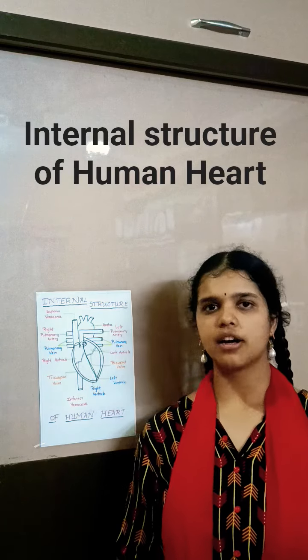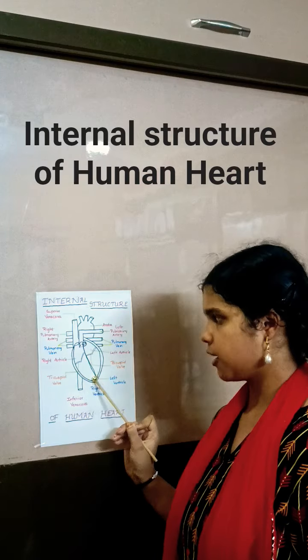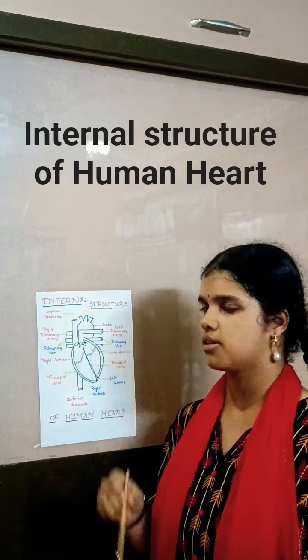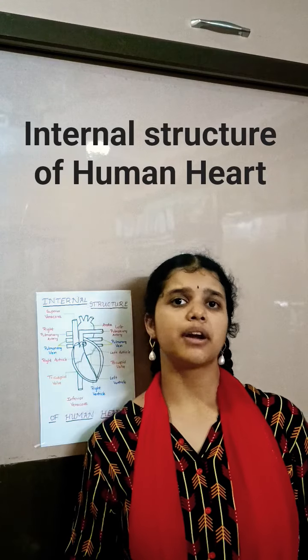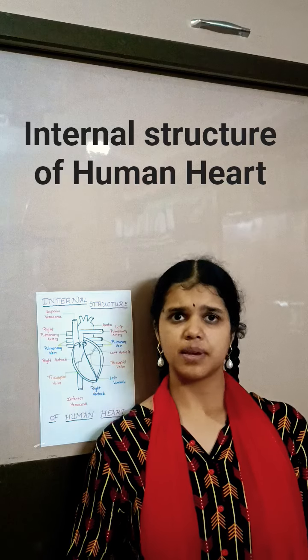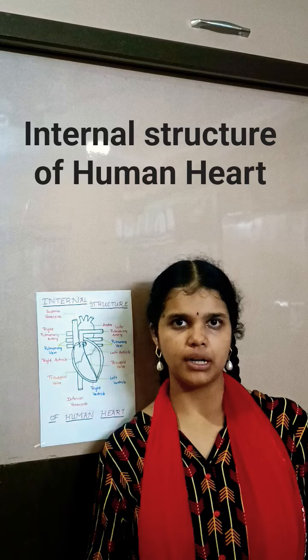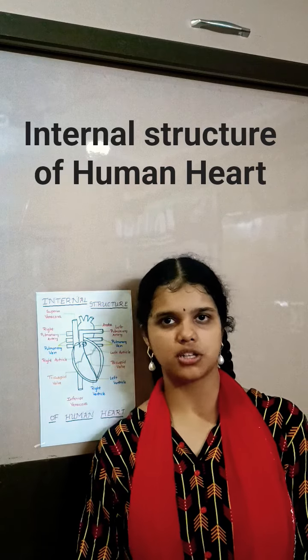The structure of the heart is a pear-shaped triangular outline, narrower to the posterior end and wider to the anterior end. Our heart is protected by two membranes, which are called the pericardium or the pericardial membrane. The space between these two membranes is filled with a fluid called the pericardial fluid, which protects our heart from any shocks or injuries.